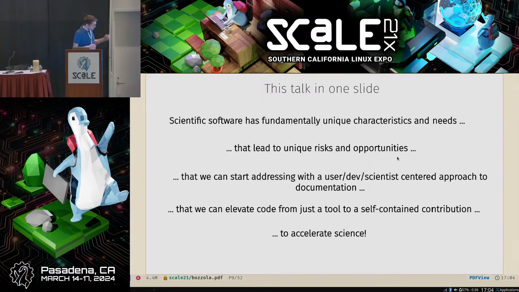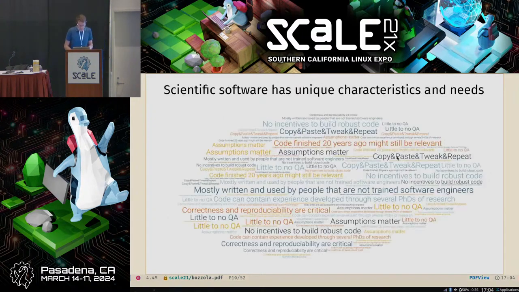So this is my thesis. This is what I'm going to tell you today. So you can stop listening if you buy this. Or if you want to be convinced, well, please stay tuned in. So first of all, let's start thinking about why scientific software has unique characteristics and needs. And I could go and list a billion different reasons why I think that's the case. One I already mentioned: I'm paid to develop scientific software. Most people are not. Most people are using software for other reasons.